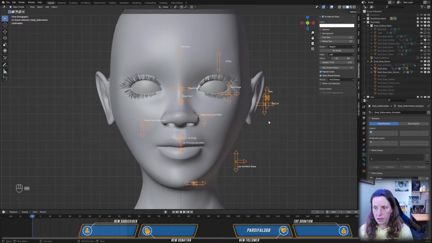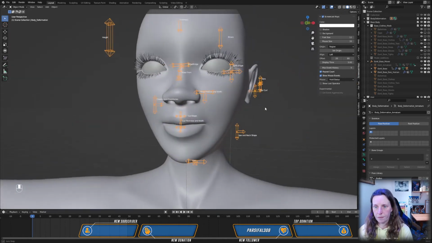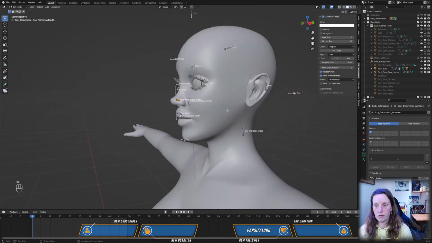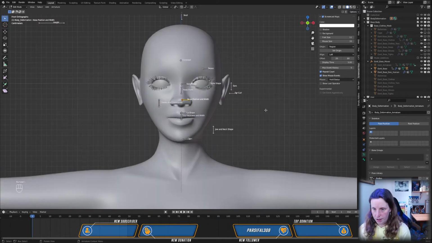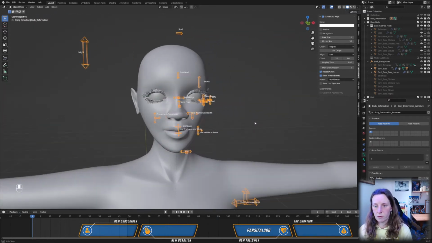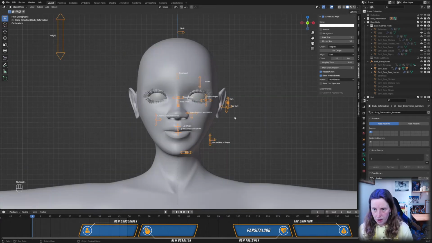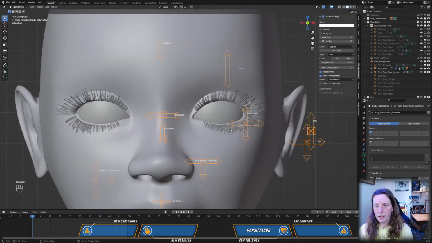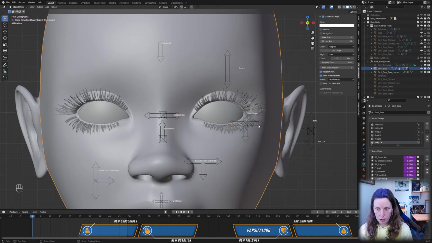So I have this deformation armature, which is basically just a bunch of bones that I've made custom shapes for. But now I want to use one of these bones to drive the monolids.